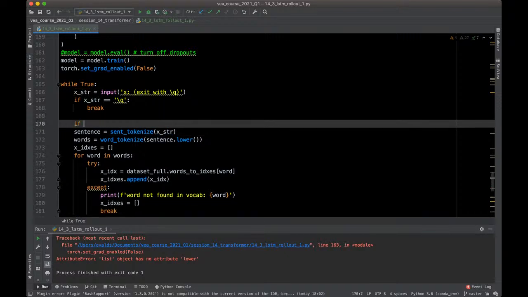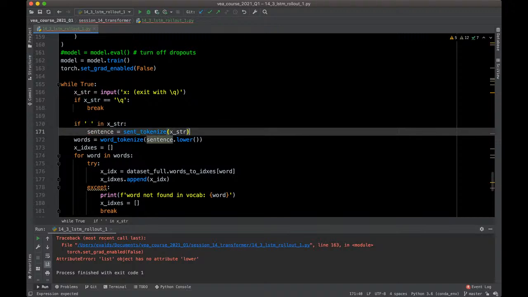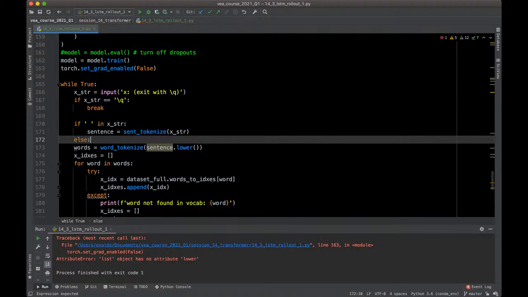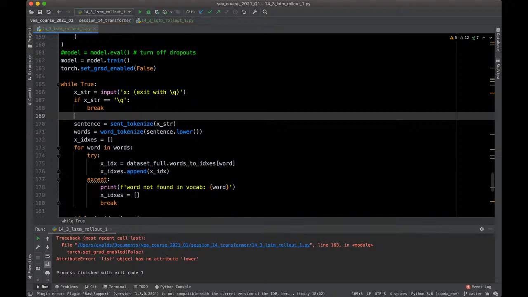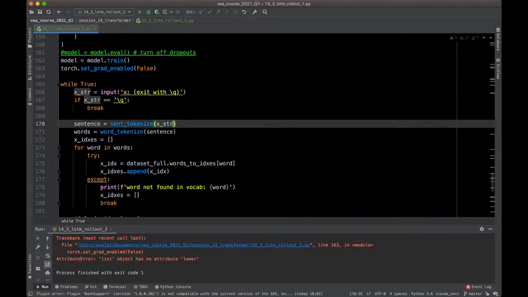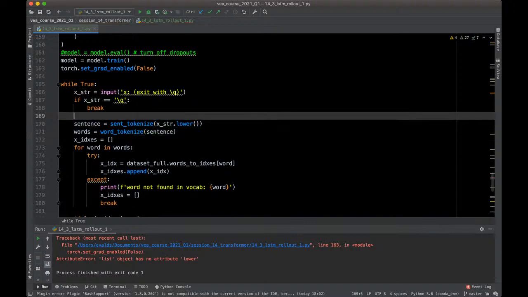So if there is a space, then we will use it like that. If there is no space... okay, there is a bug here, obviously. So the lower should be in this part. Right, so that is obviously a bug.